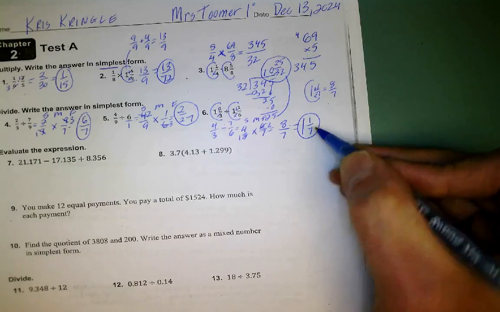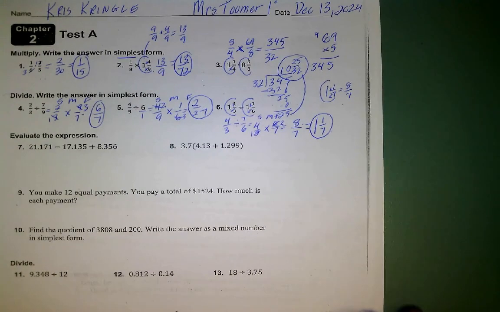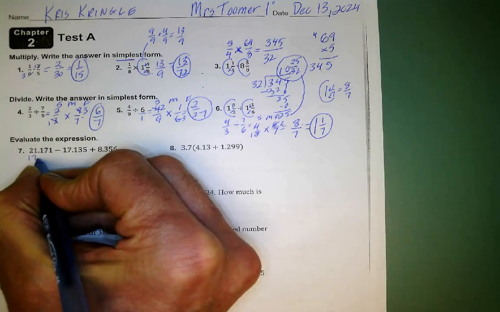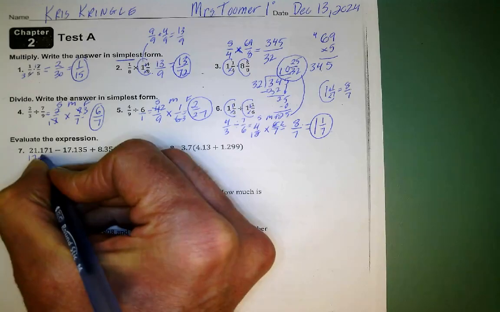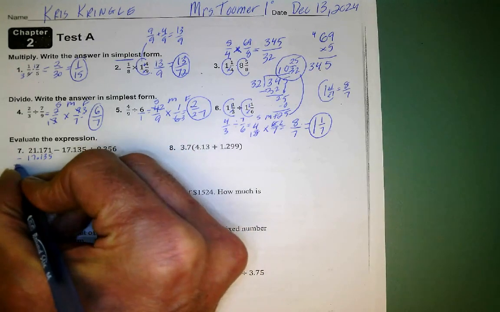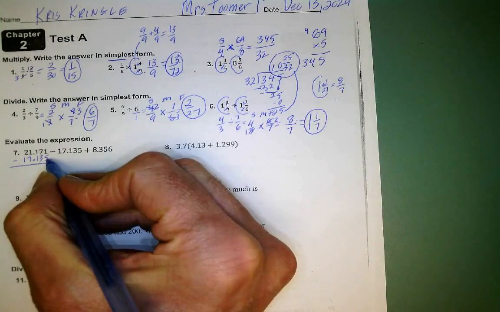All right, evaluate the expression. I have subtracting and adding, and order of operations says that those are kind of equal, so I'm just going to go from left to right. When I add or subtract decimals, it's important that I stack them and line up the decimal. Now, this is one of those ones I don't like so much. You can do it wrong and get it right because they both come out to 3 places past the decimal. Actually, all 3 of these do, right? I kind of like when they mix it up and it really lets you know if you know how to do it. Now, I can't take 5 away from 1, so I got to borrow.